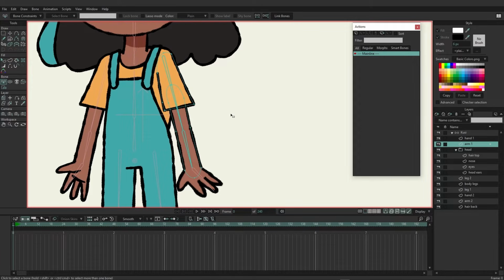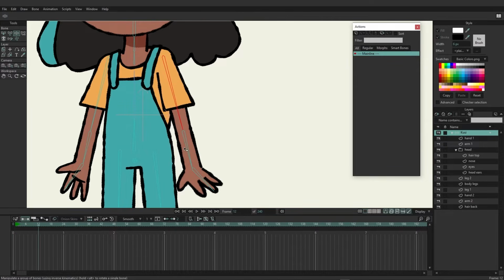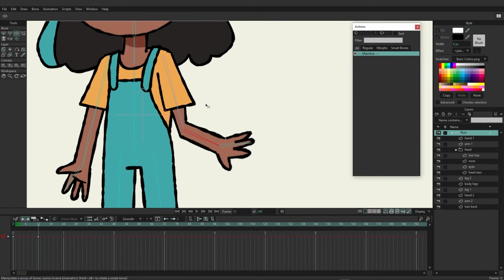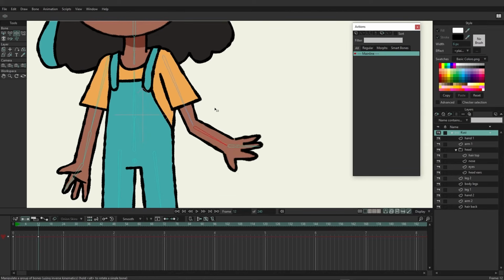There are a couple things we could do, but let's go ahead and try to bind our points. So I'm going to Alt-click on this bone and we're going to lasso around. And actually, let me make sure I'm first on the bind points tool when I do this. So we'll Alt-click on the bone, lasso around like this, and we're going to choose to bind. For the top arm bone, we're going to lasso around and then choose to bind. So now if we come back here and give this a test, you can see now we have something going like this, moving along.